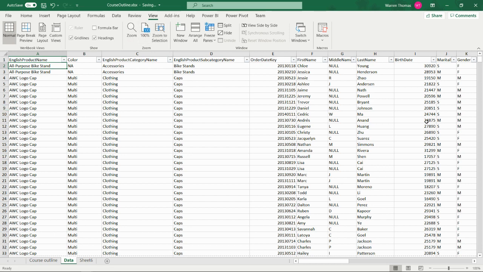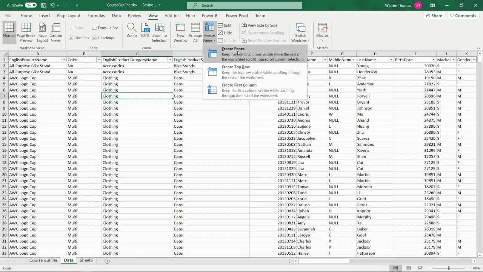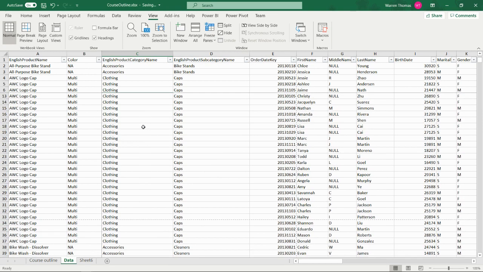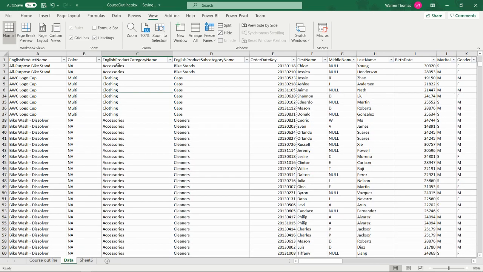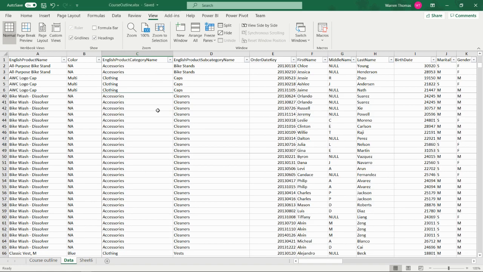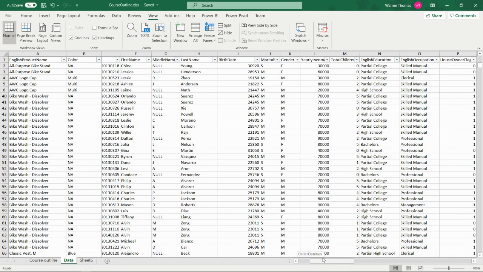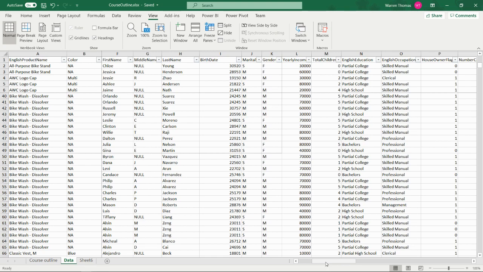You might have a very big spreadsheet that you want to zoom in and out on. You can use that. Freeze panes is a very, very nice option that Excel gives you. You might always want to freeze a specific section of your spreadsheet. So if I click there and I click on freeze panes, you can see what it's done. It's frozen everything above my cell. So if I scroll down, this top section is staying frozen. And if I go to the right, this section is staying frozen.